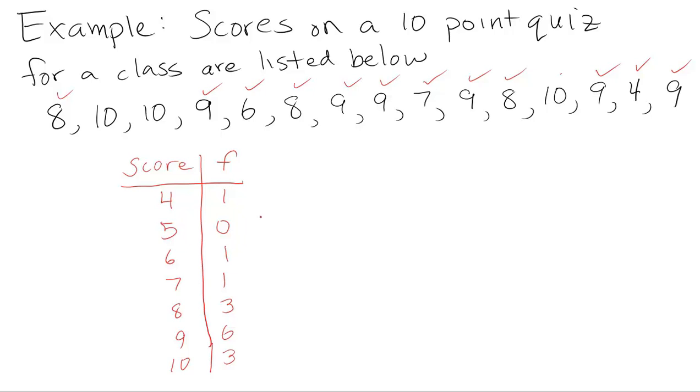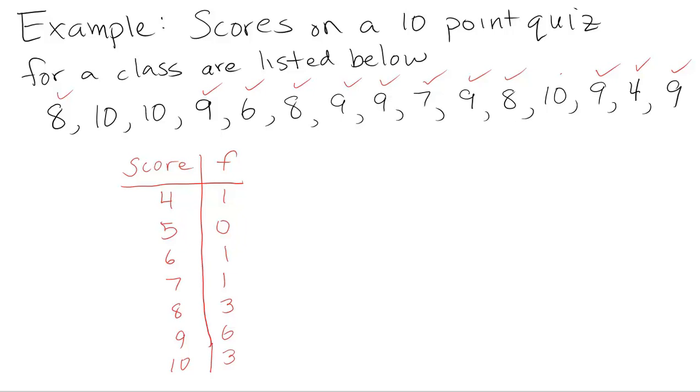When we look at the frequency table, it's very clear that the scores are bunched up on the high side of the range. There were 12 scores at 8 or above and only 3 scores below. You can see that really quickly. You can see that there are no scores below 4 because we didn't even list anything below 4. So by organizing this into a frequency table, we get an easy to interpret representation of the data set.